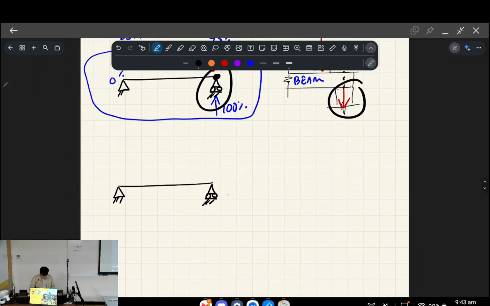Okay, what happens if this beam is not simply supported, but in fact it's continuous and it's got this cantilever portion, and we actually have a force that's applied here? What happens to these supports? I've actually got a beam here.